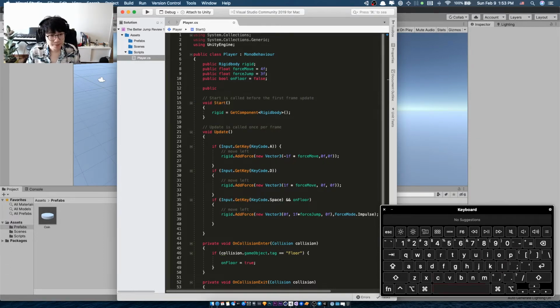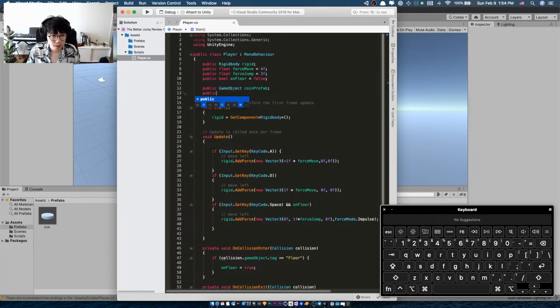So yeah, first thing first, I'm gonna create a coin prefab, which is a game object, so that when I want to instantiate it, I can just reference this variable. It's called coin prefab.